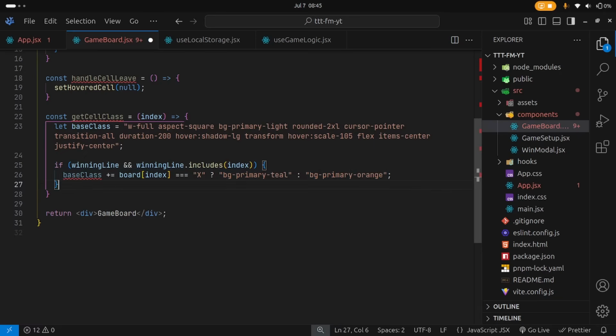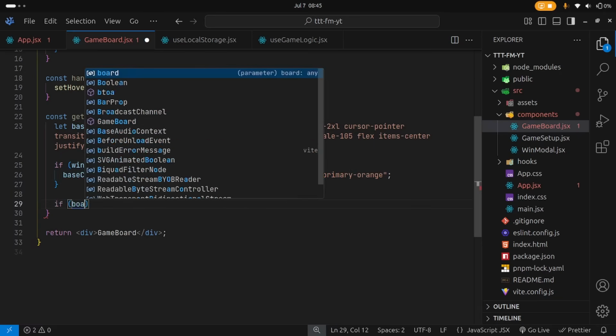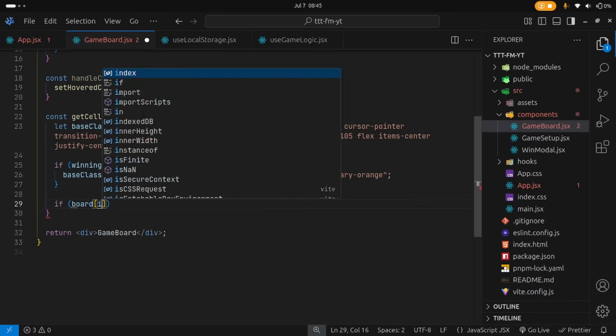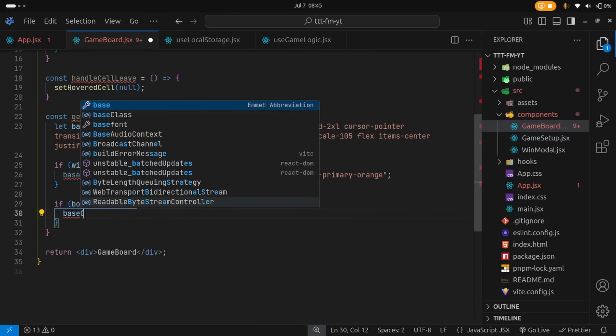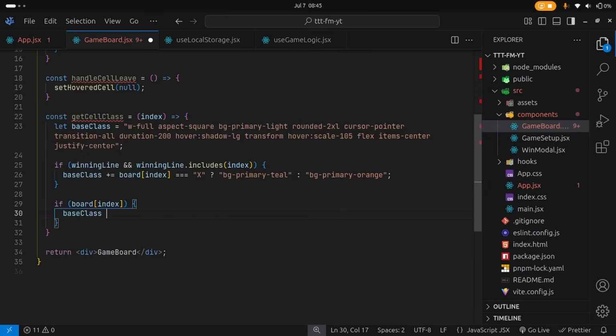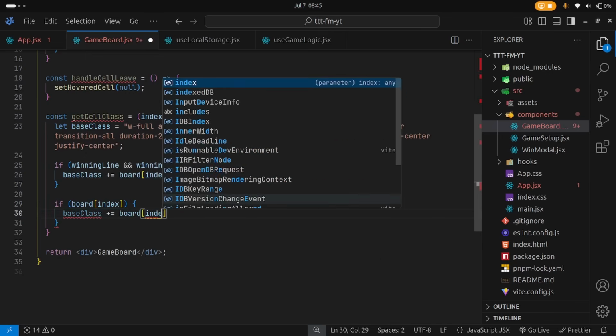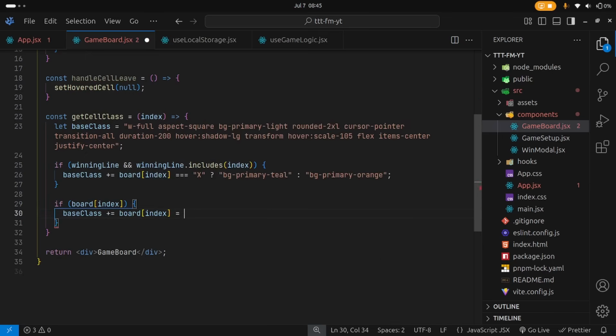Now we're going to go below this. I'm going to say if board, and then pass in the index once again. If that is true, then we're going to attach the base class, plus equals, and then board index once again. And if this is equal to X, then we want to attach the class name, so a space first of all, and then cell-X.